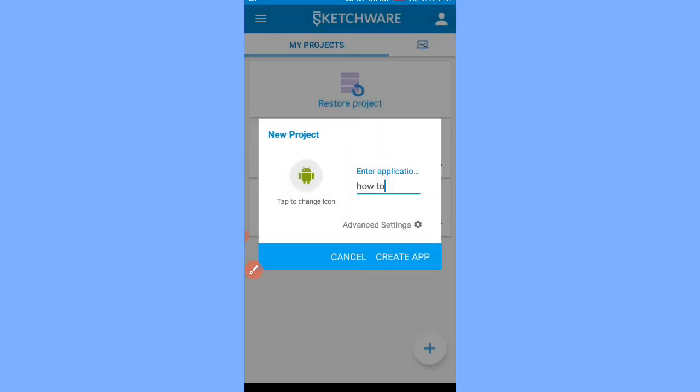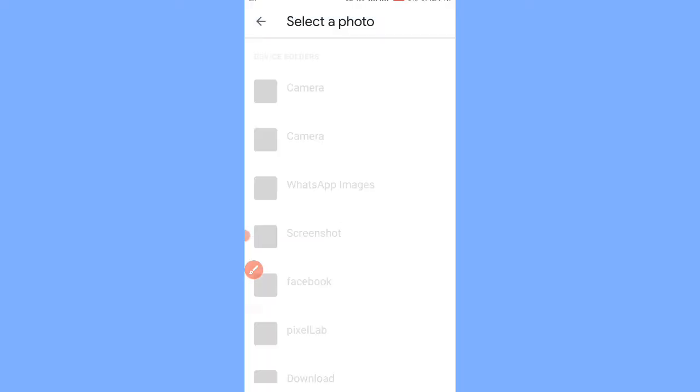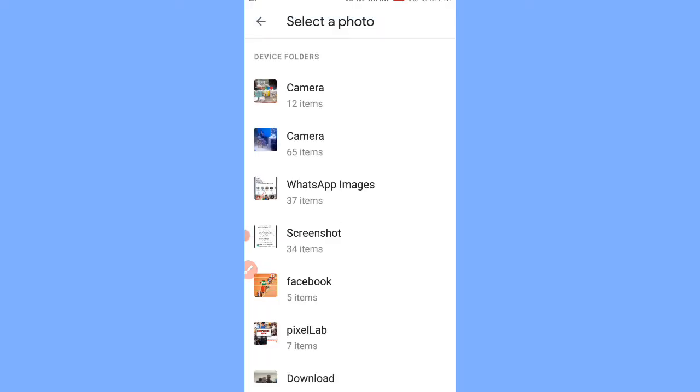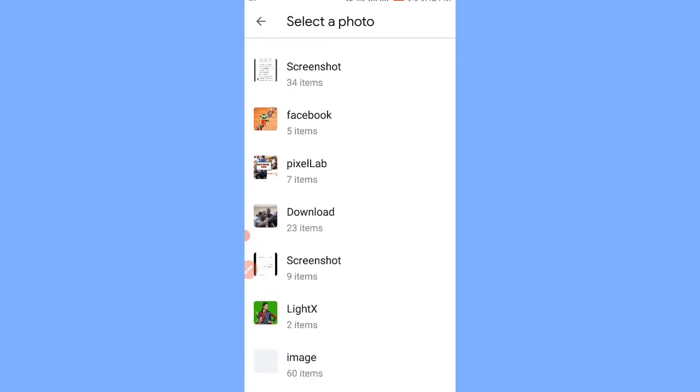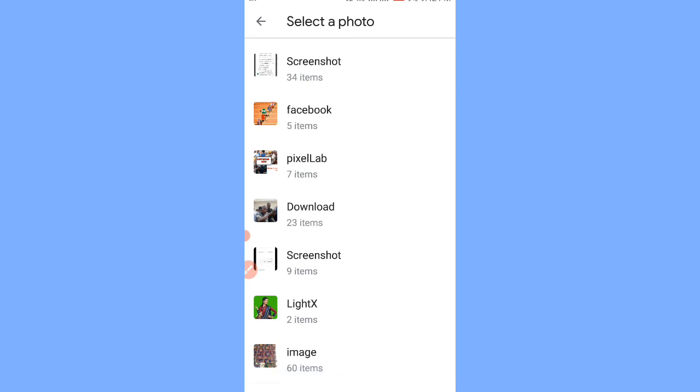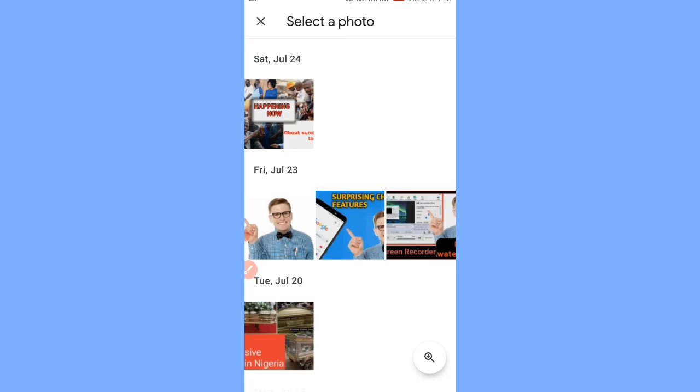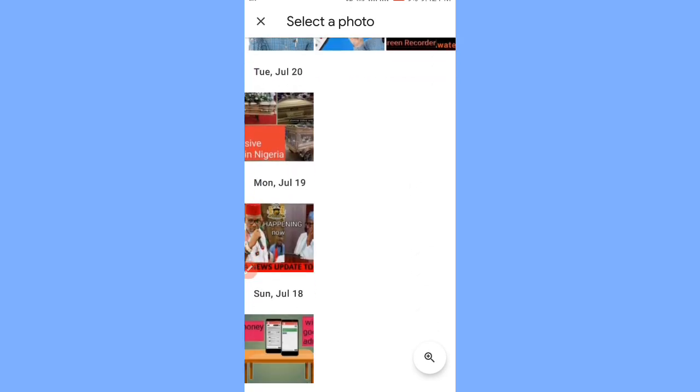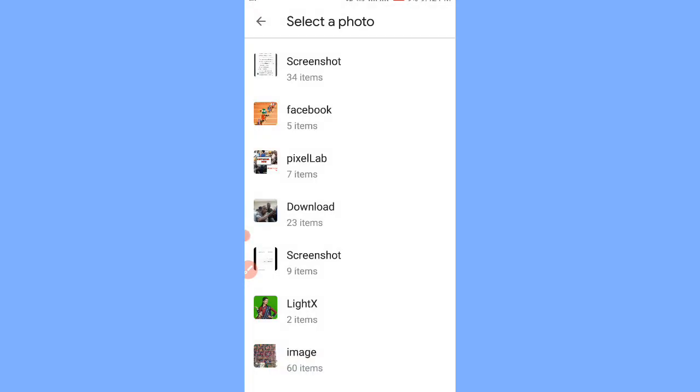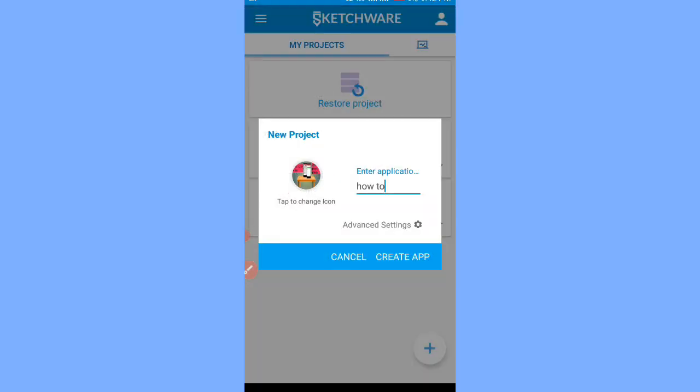You click on choose from gallery, so it will take you to your phone photos where you are going to select a particular icon that you really want to use. Here we are going to use pixel art pictures. Let's use this. So you can see the icon has changed.